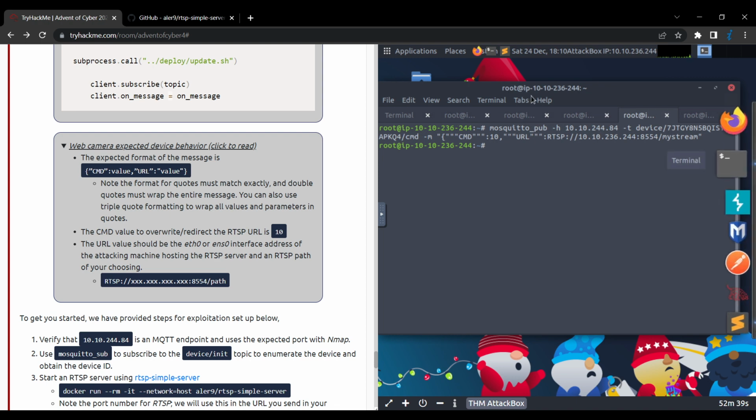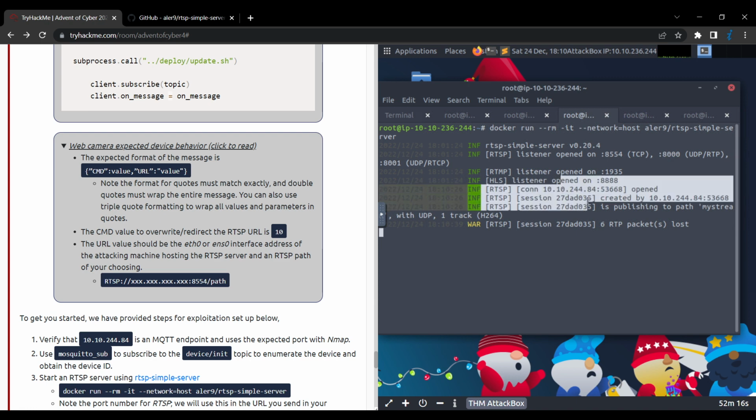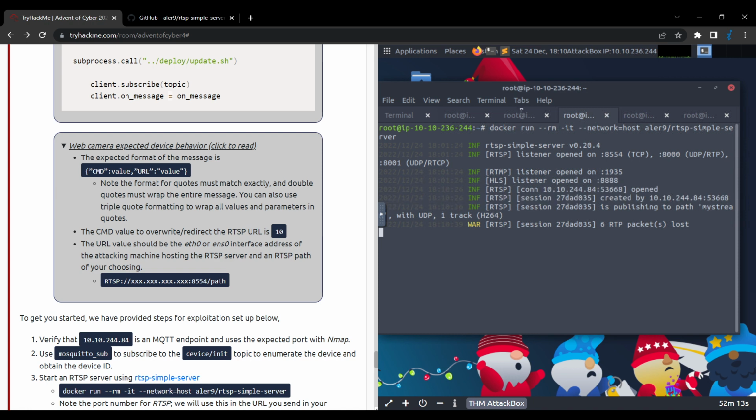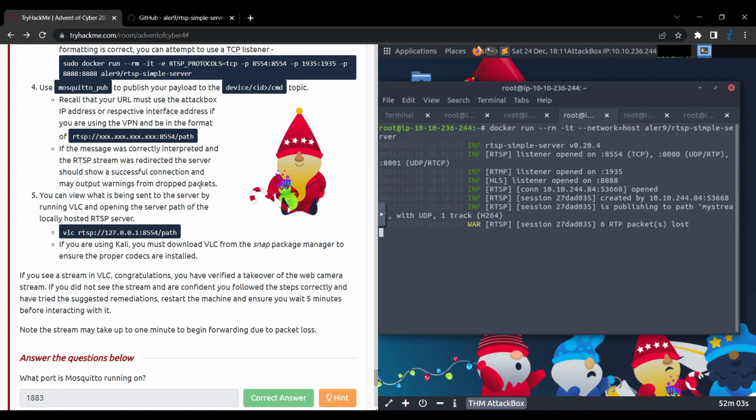Now, if I was able to get this correct, I'm going to go back and look at my server, and you'll see, sorry, of course the phone always rings. All right, so we're going to go back to our server here, and we'll see, did we get a connection? Yeah, looks like we did get a connection. Okay, cool. So I got my stream published to my stream. So now we get a chance to go to the final part. Let's see if all this works, and we're going to actually see the camera and see the flag at this point.